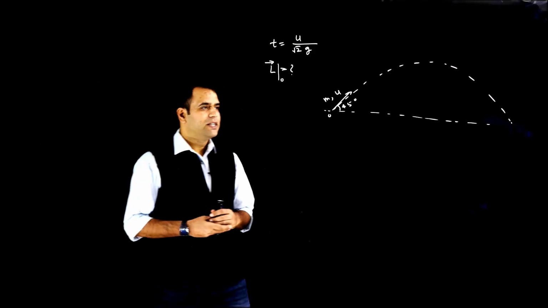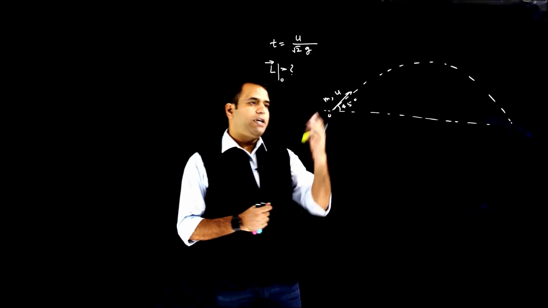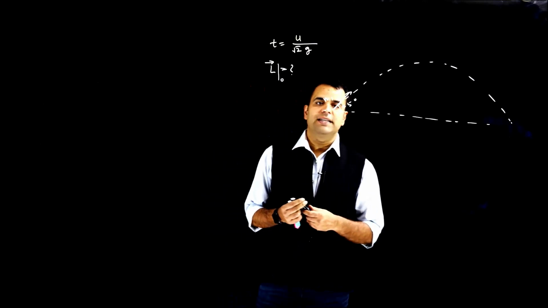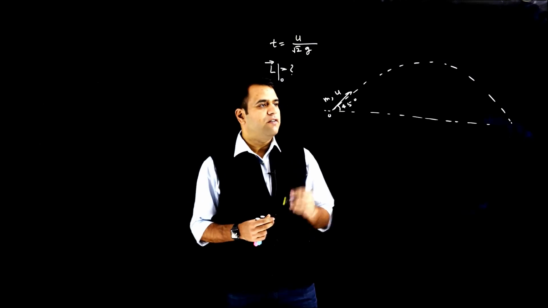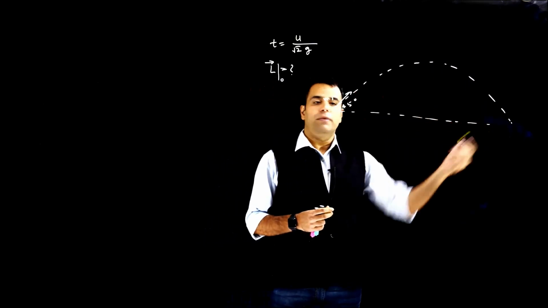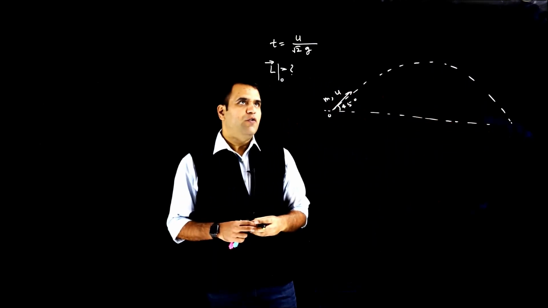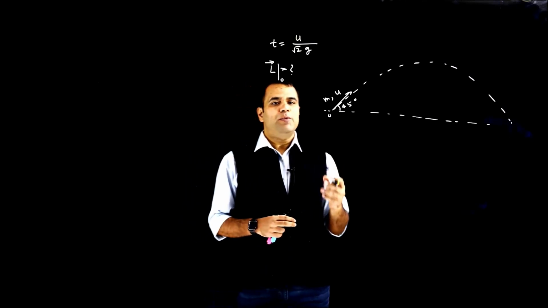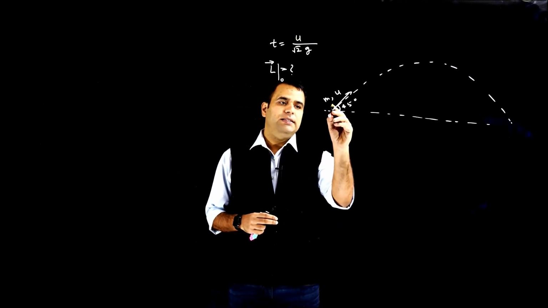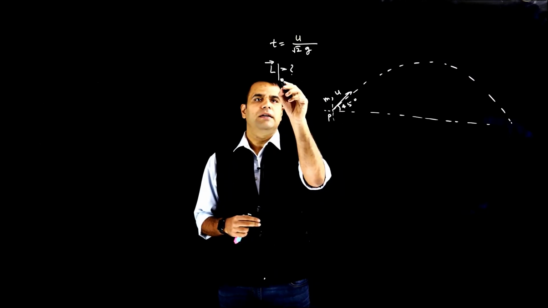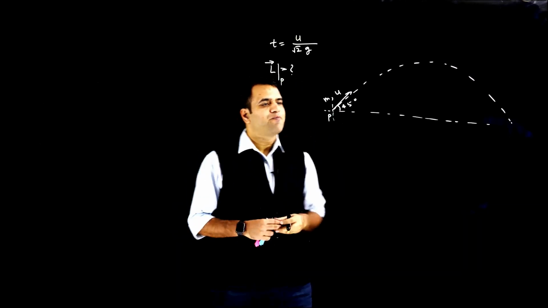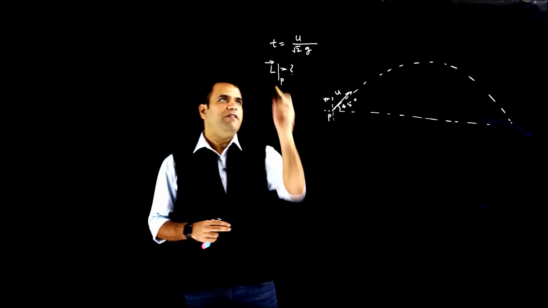Hello. So in this equation there is a point mass of mass m and the initial speed is u. It is being projected at an angle of 45 degrees. So obviously it will follow a parabolic path. We have to calculate the angular momentum of this point mass about point P, the initial point, after this much time.